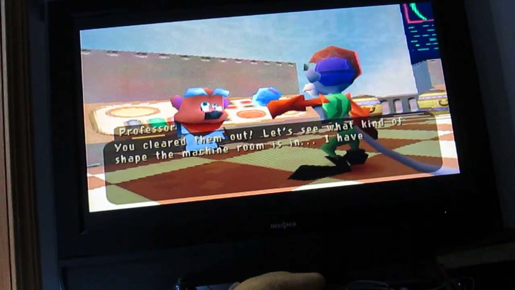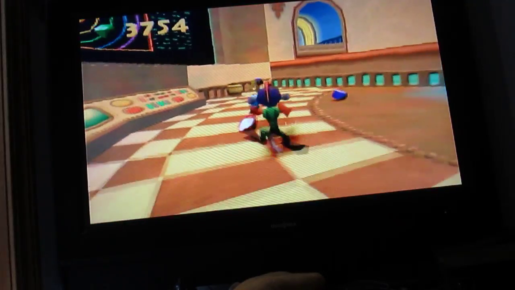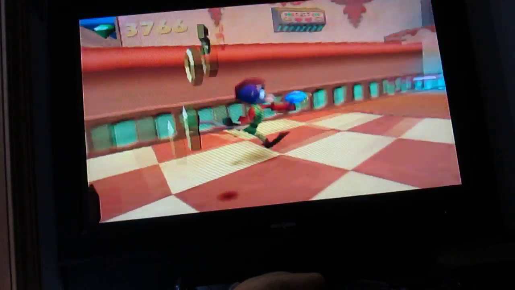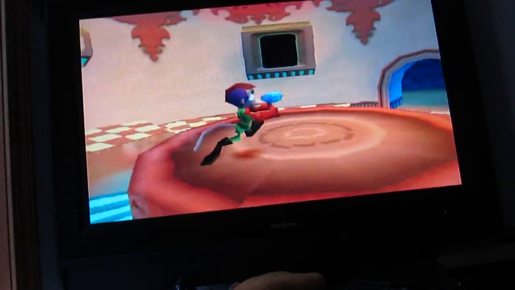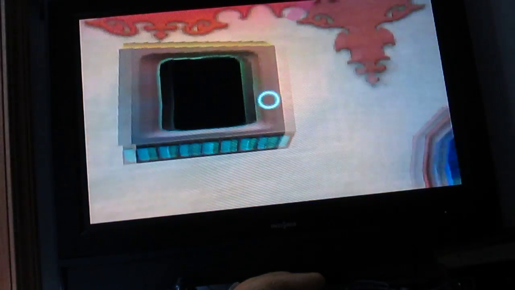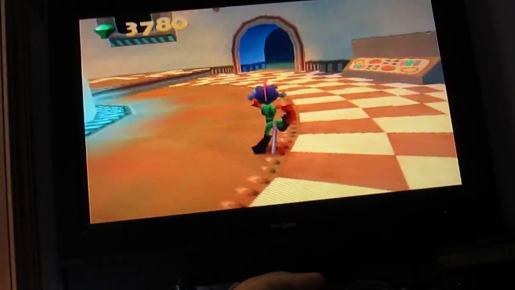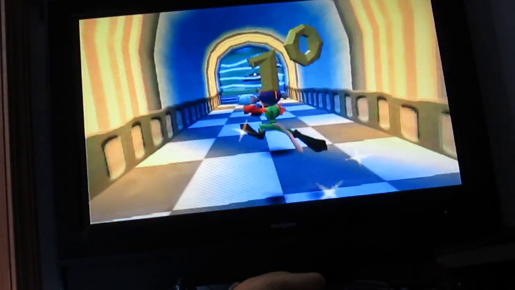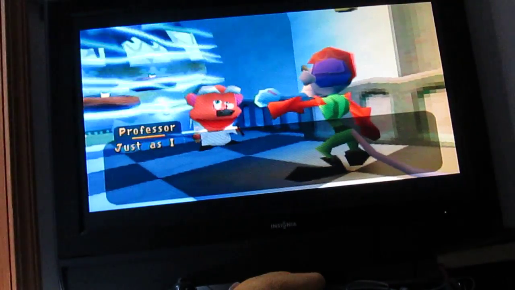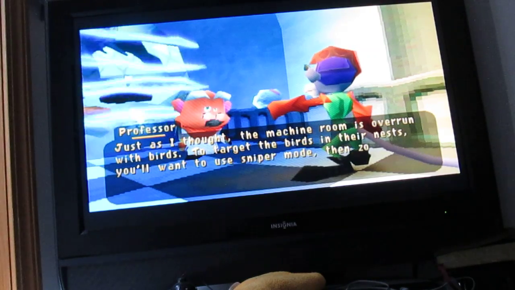I have a feeling the Rhinox haven't been keeping the machine room too clean. As I thought, the machine room is overrun with birds. To target the birds in their nests, you'll want to use sniper mode. Then, zoom in for pinpoint accuracy.